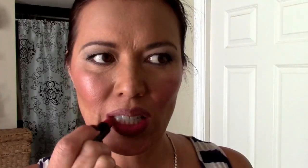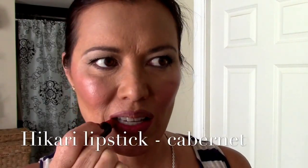I'm filling in my lined lips with my Hikari Cabernet lipstick. This is the lipstick that came in my Ipsy Glam Bag last month. I probably wouldn't normally wear a dark color but I thought it would really brighten up my lips and help me look less washed out in front of that drab white background.